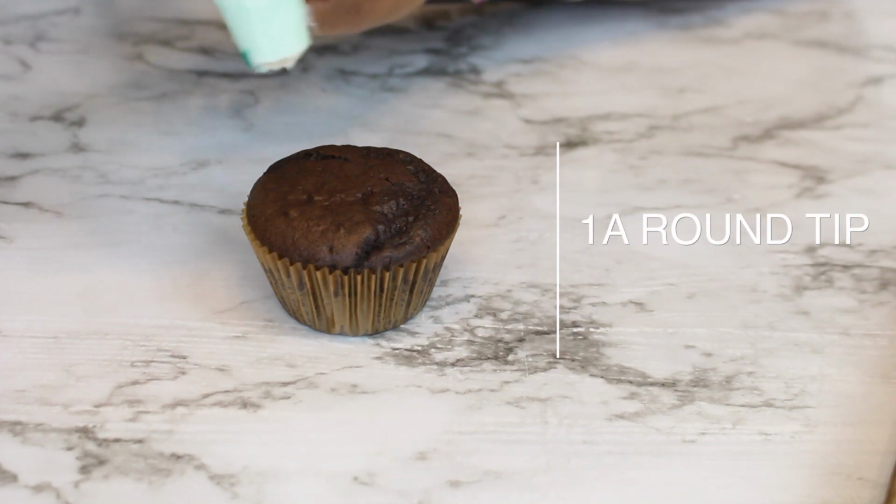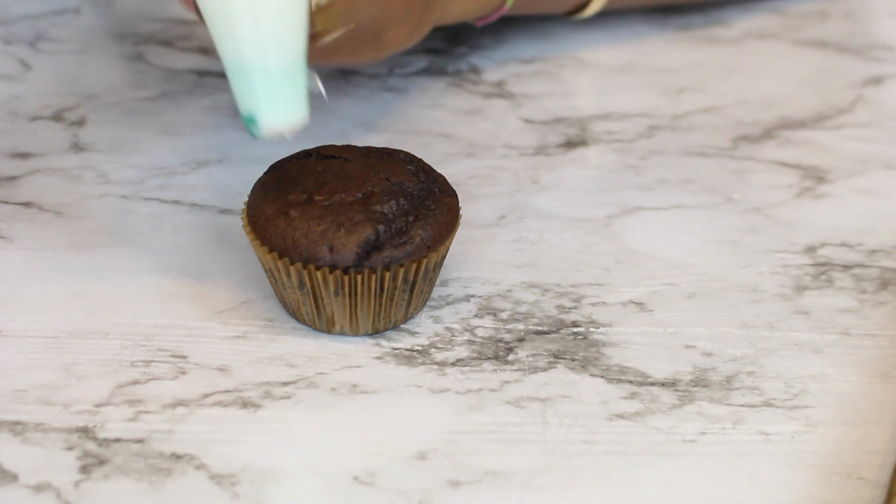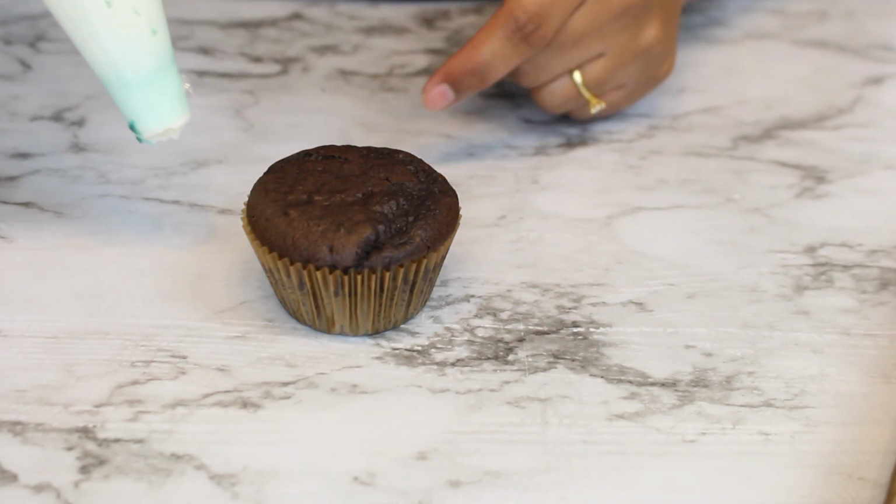So I'm just going to use the Wilton 1M tip just to fill up the top of this cupcake with some buttercream. Doesn't have to be perfect because the rest we're going to do with our offset spatula.